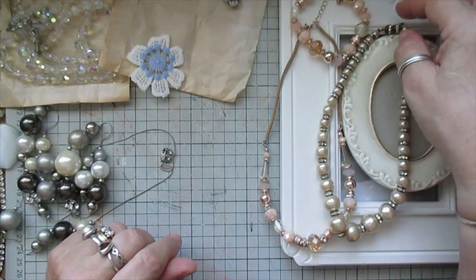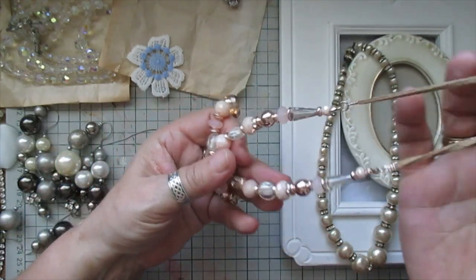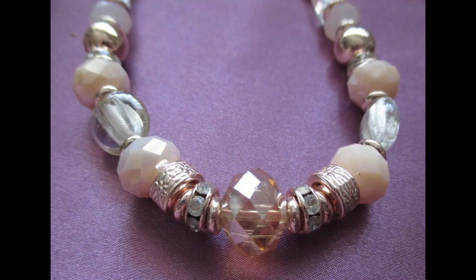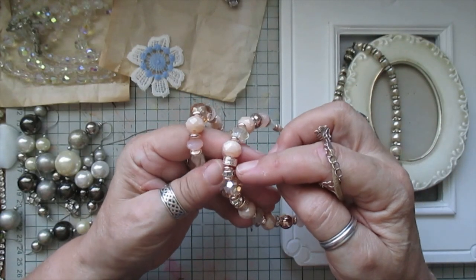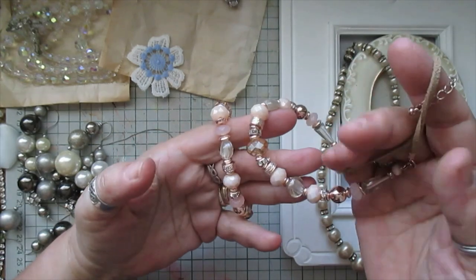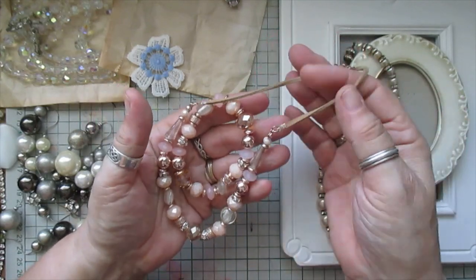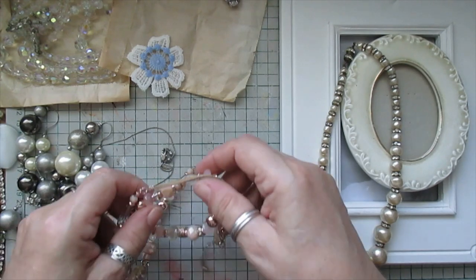This one came as a set and it's peach — like a pale coral colour. Beautiful. Diamante roundels, crystals, peach crystals, glass beads, and teardrop beads as well. And then you're getting this bracelet to match — beautiful set. You don't have to keep it as is; take that off, put a chain on it.